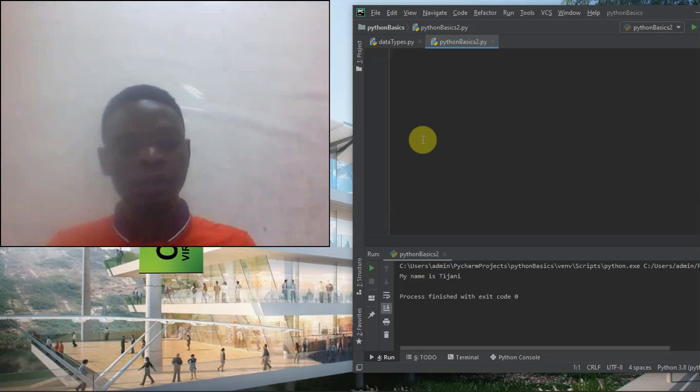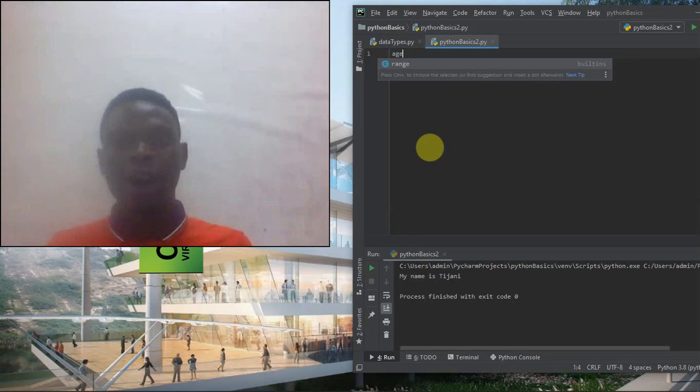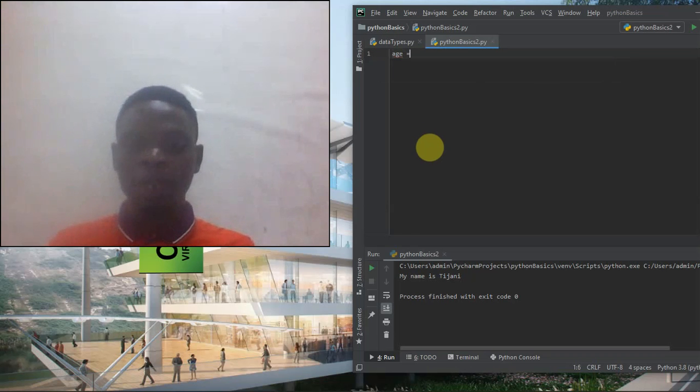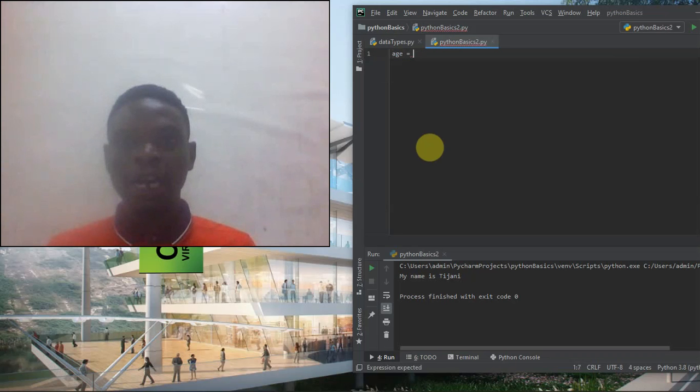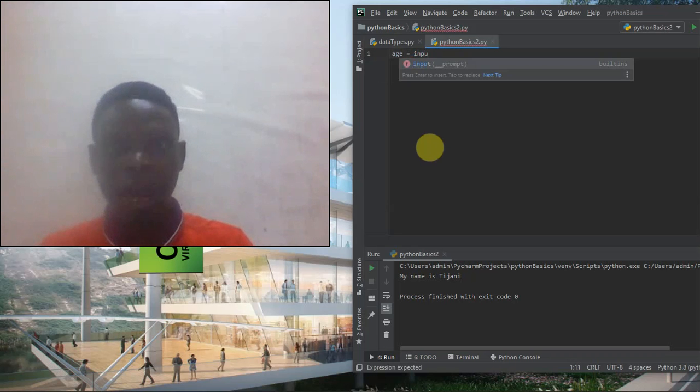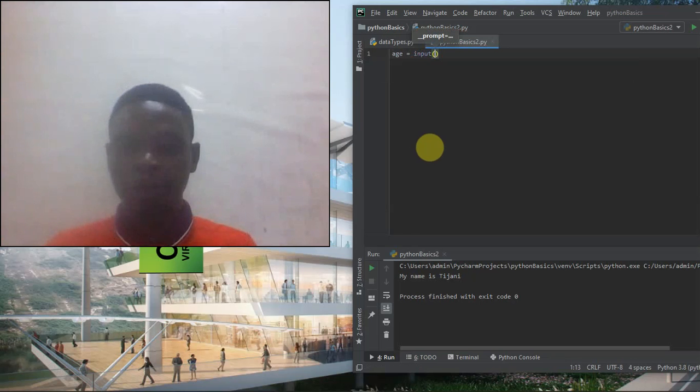So we declare our variable age, and then we assign it to. Now, if I don't bring this keyword int and just go ahead and say input, so we are asking the user to input.